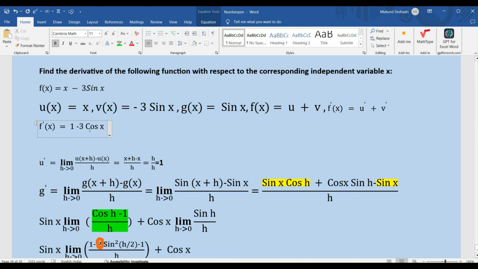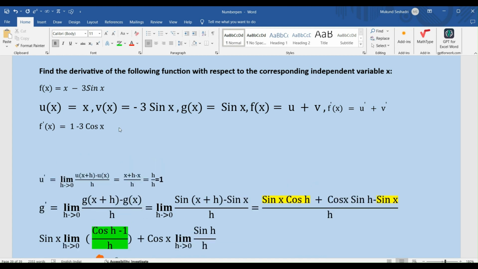And why is that? Because the d by dx of a constant k is always 0, right? So what happens is when you apply d by dx of k times a function, say in this case g of x, so k into g of x, let's assume that there's a function k into g of x. The d by dx of k into g of x is you pull out the k, and that becomes equal to k times g dashed of x. And I'm just going to write that for you so that you remember that.